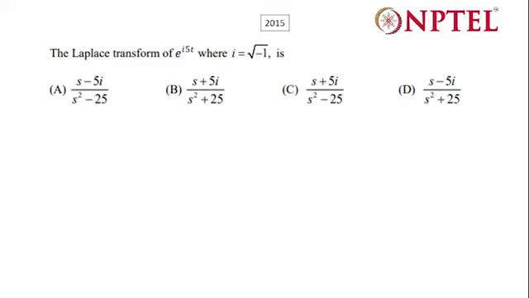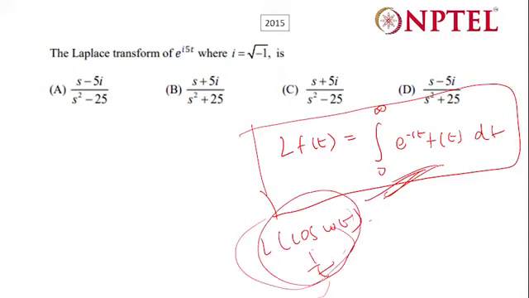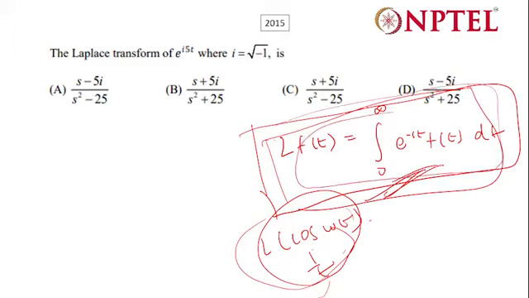See, this formula: Laplace transform of any function is the integral from 0 to infinity of f(t) e to the power minus st dt. This is a global formula. Whenever they ask you to get the Laplace transform of any function, you should remember this formula. The other formulas that we got, like Laplace transform of cos omega t or sin omega t or 1 by t, we all get from this formula only. We directly learn those small formulas to get the solution in an easy way. Okay, this is the global formula. You should learn this formula. Whenever they ask you to get the Laplace transform of any function, this is the way you get it.